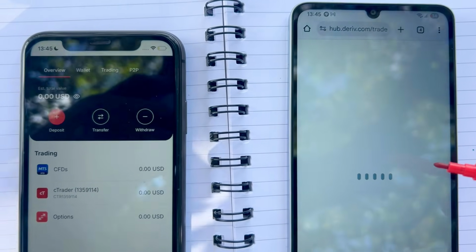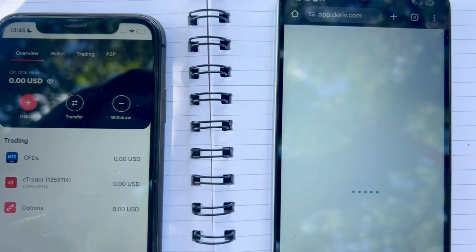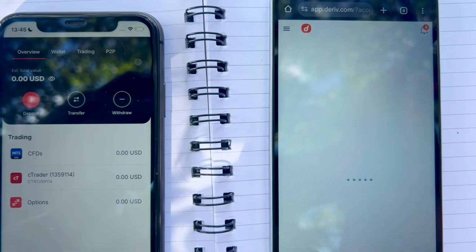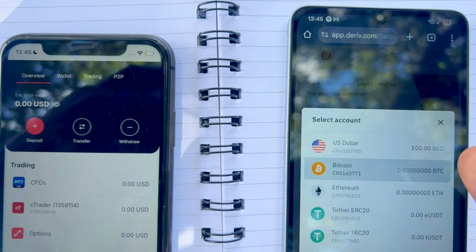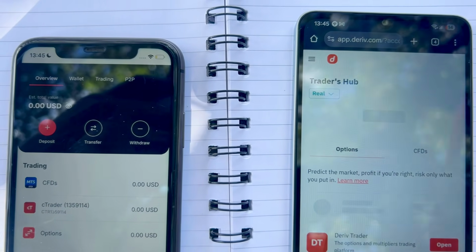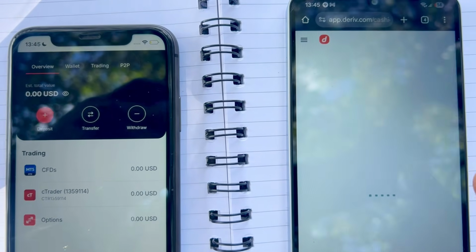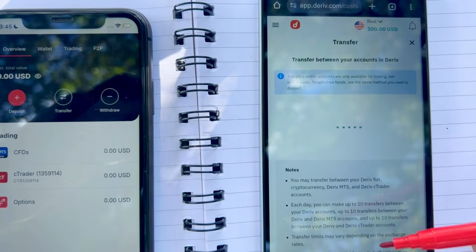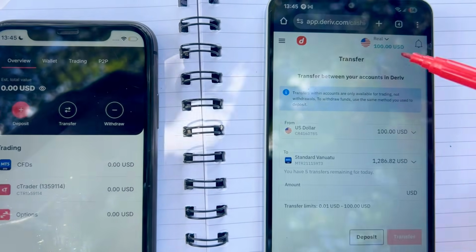All right, we are logged in now. We are logged into our broker's website so that we can transfer the money to the wallet and share with you some of the things that you need to understand when it comes to trading synthetic indexes. So let me transfer the money to my wallet account. This is phase one. Just remember that. And we're transferring the money to this wallet account.